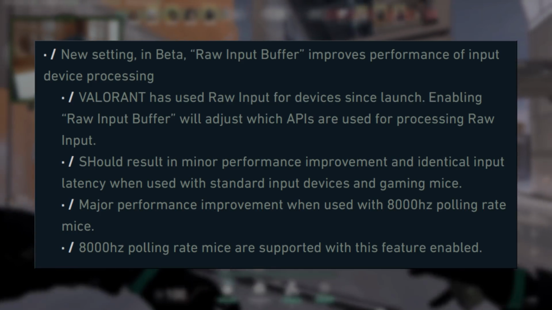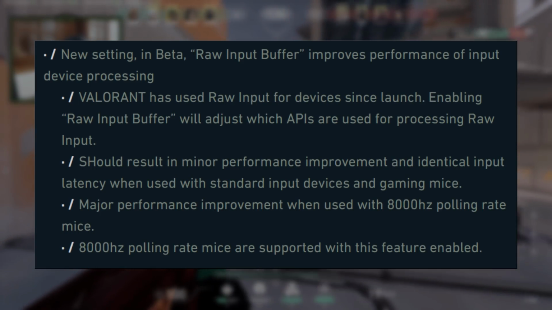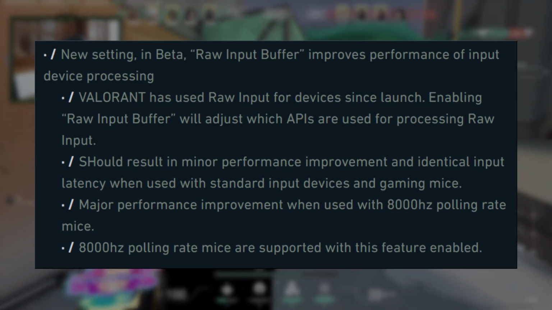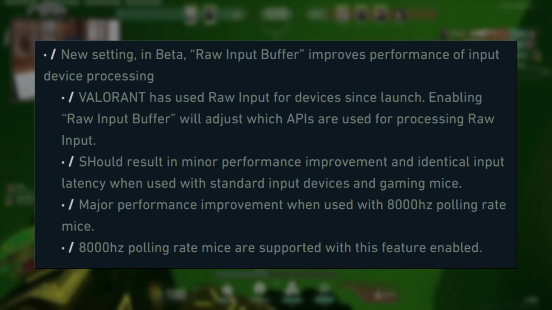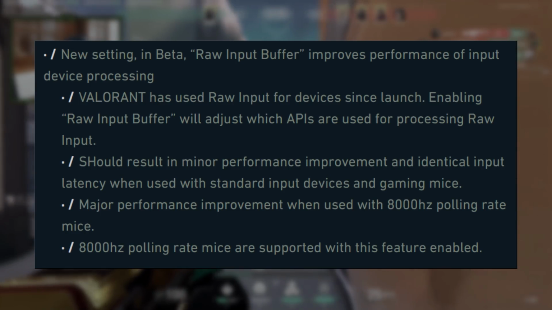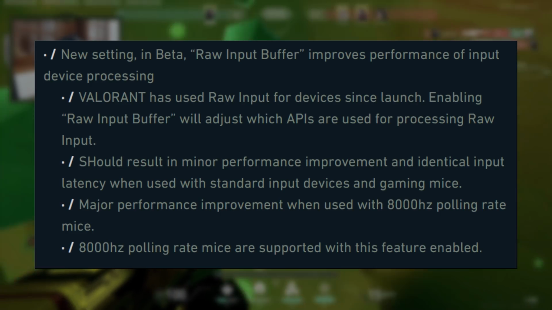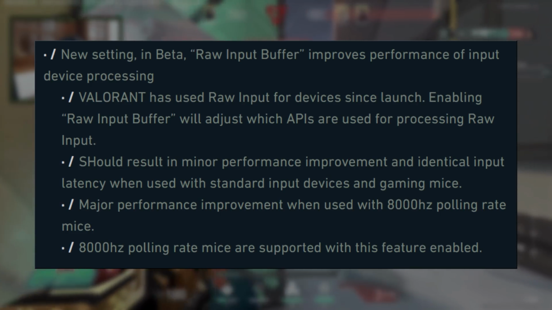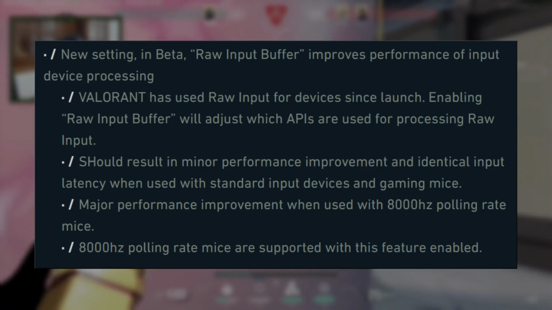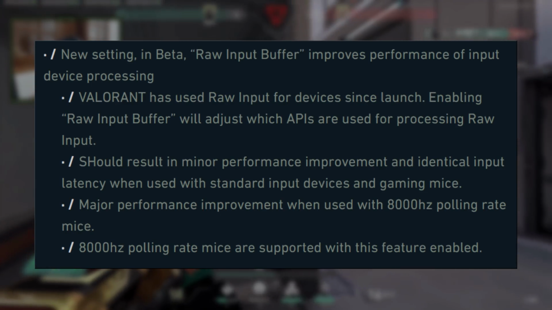New setting in beta, raw input buffer improves performance of input device processing. Valorant has used raw input for devices since launch. Enabling raw input buffer will adjust which APIs are used for processing raw input. Should result in minor performance improvement and identical input latency when used with standard input devices and gaming mice. Major performance improvement when used with 8000 Hz polling rate mice. 8000 Hz polling rate mice are supported with this feature enabled.